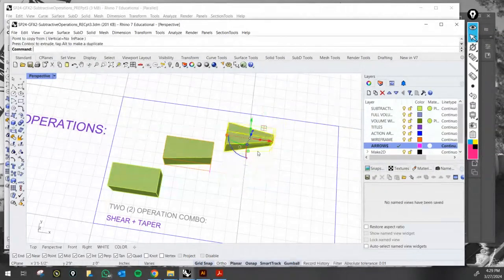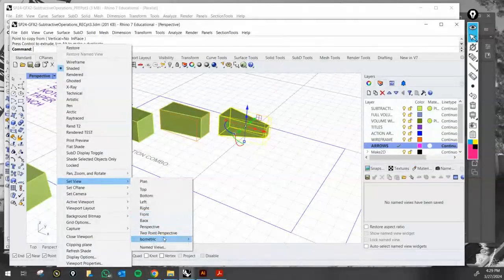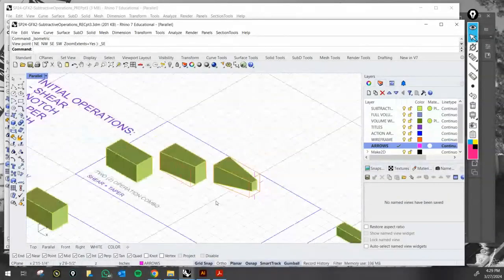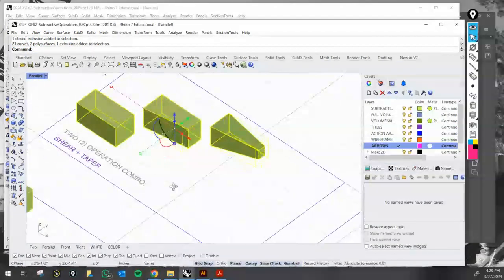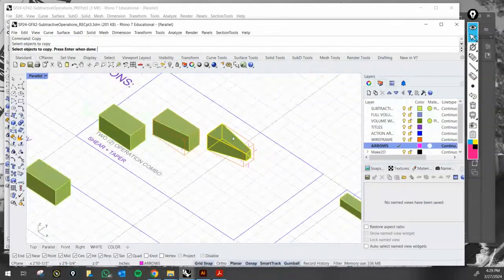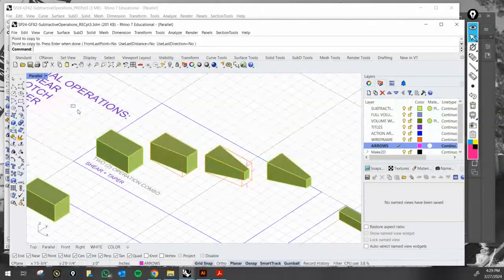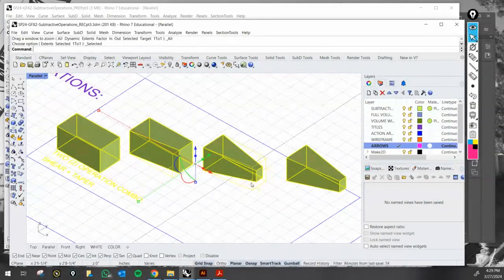And maybe this one over here. So what I'm trying to do, we're going to go into your set view, isometric southeast in this case, and we actually want to half them so that we can see them in this way. That's why I find that setup works. Let me bring this one over here because I need one more, which is the final one, this one over here. All right, so now we have this neatly a row of models in sequence.